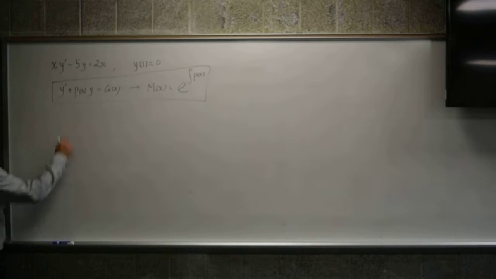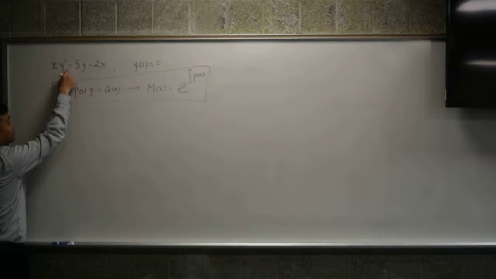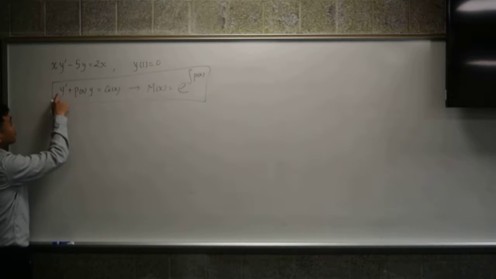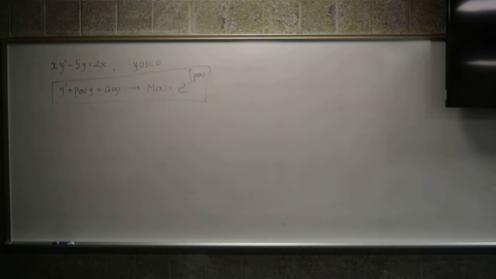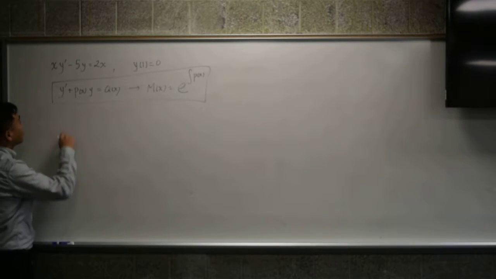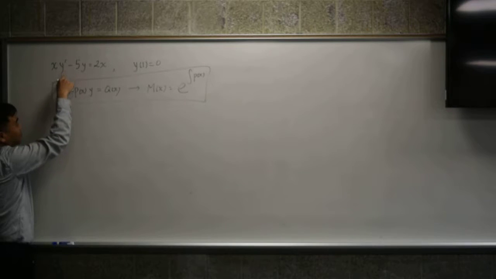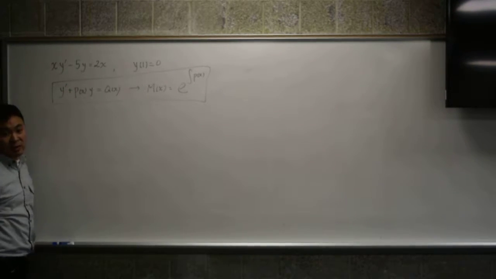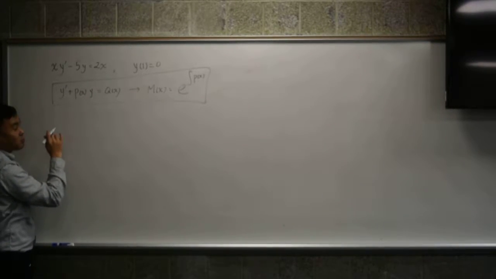Now, if you compare this with that, you can see two things. First, here's a plus, there's a minus. That you should take note of. And there's nothing here, and there's x here. That means when you try to compare them, you have to be very careful. Unless you have one here, you can't really say this is same as that, right? So what should we do? Divide by x. Divide everything by x. You have to do that. Without that, you won't be able to apply this formula.